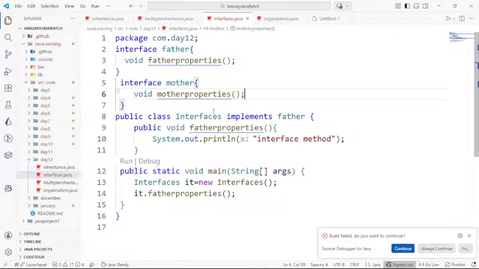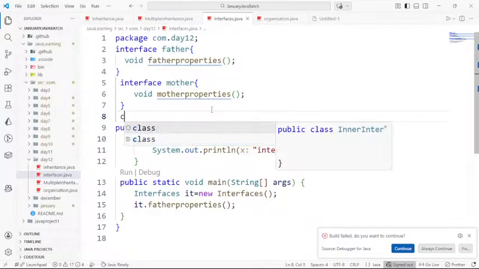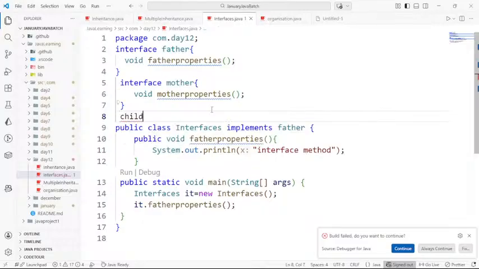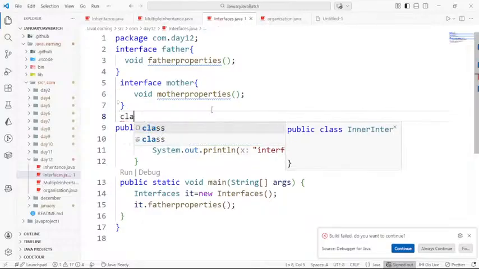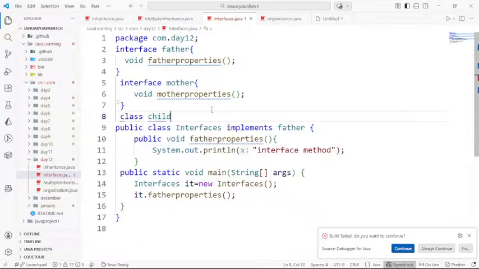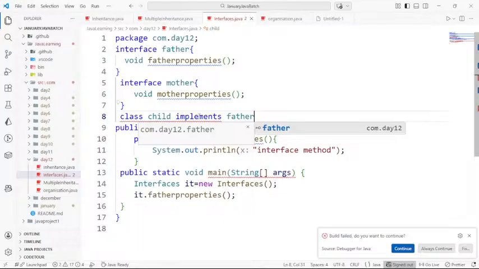So here I can use a class child implements. You must use implements father comma mother.